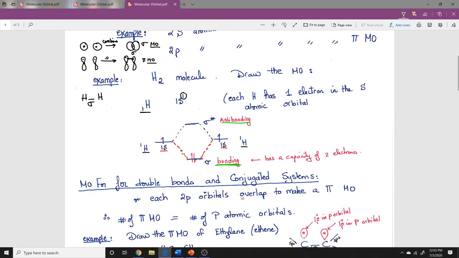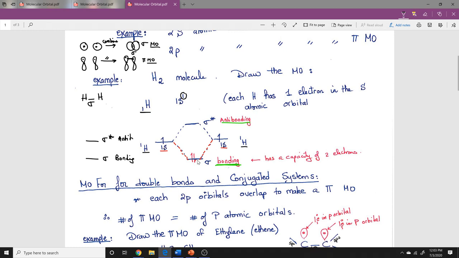So here what I formed in the center is basically my molecular orbital. On the sides, the 1s's are my atomic orbitals. In the middle, the sigma and the sigma star, these are my molecular orbitals. So if I ask you to draw the molecular orbital diagram of hydrogen, then the molecular orbital diagram of hydrogen is going to have two molecular orbitals. It's going to have one for the sigma and the other one for the sigma star. For every bonding molecular orbital, you do have an anti-bonding molecular orbital.